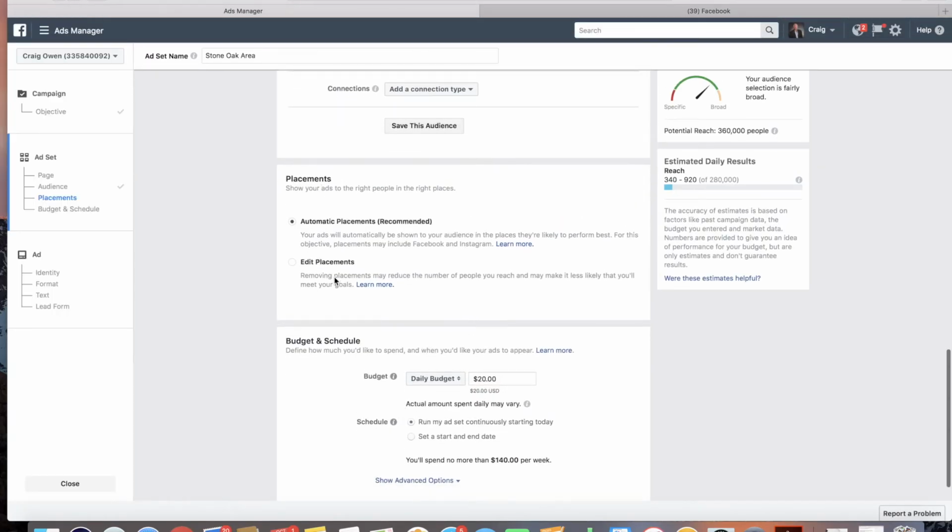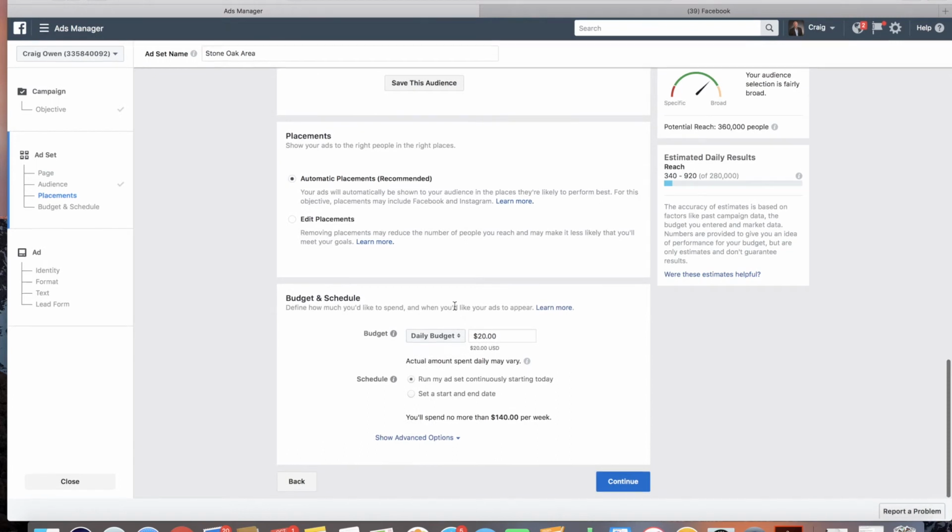Now it's completely up to you. There are some people that want to edit their own placements. Maybe they only want to appear on the side page. Again, completely up to you, however you want to do it. If you go on YouTube and Google search where's the best place to place your ads, there's going to be people that tell you all sorts of different things. Just find out what works for you. Probably y'all will want to stick with automatic placements for right now when you're first getting started, okay?